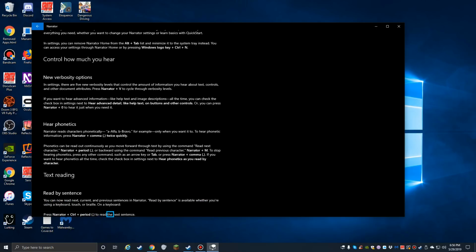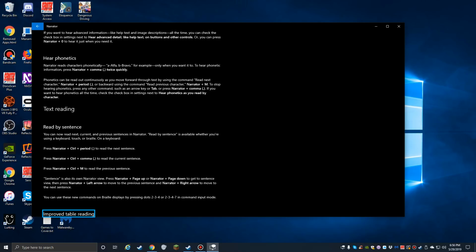So I'll let you guys peruse this too because I don't want to spend a lot of time here, but like I said, it's really nice. They give you this home base. You can kind of see what's new. You can look at a manual. You can run the quick start tutorial thing if you're new. Really nice job, actually. Kind of just getting your own little narrator hub, as it were.